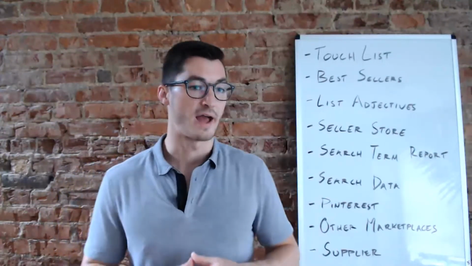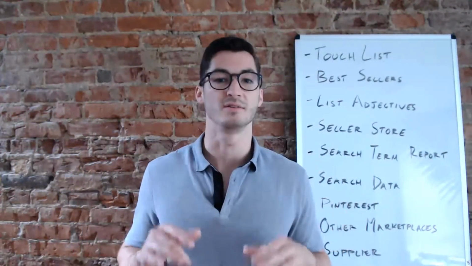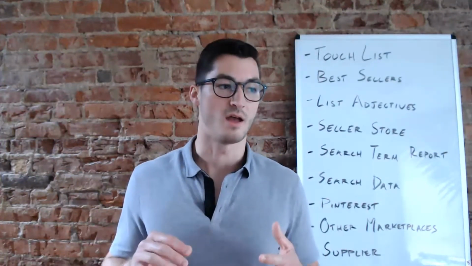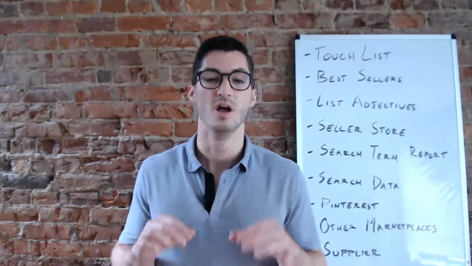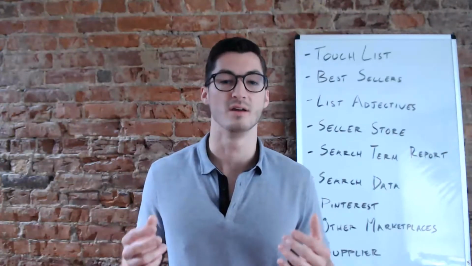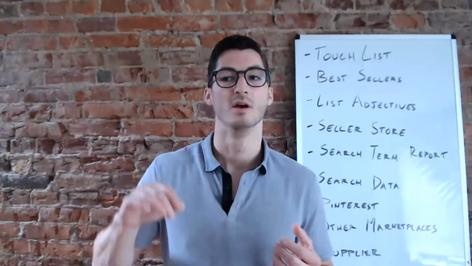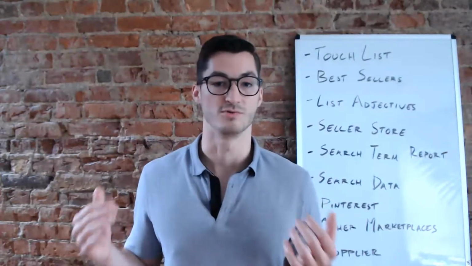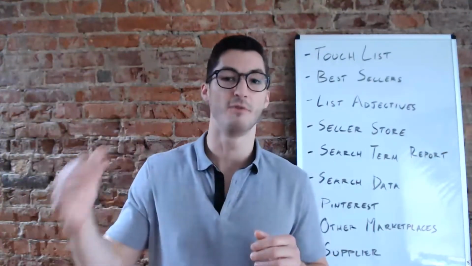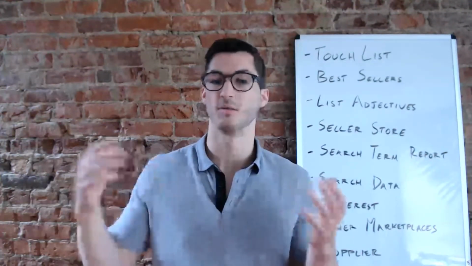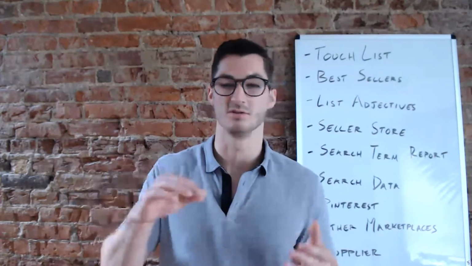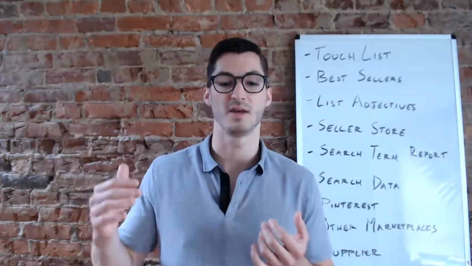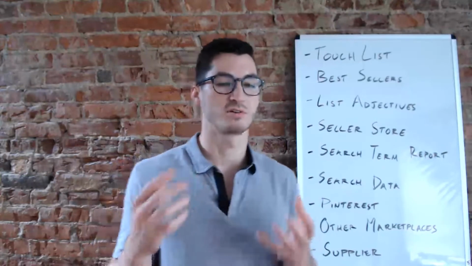Off of adjectives, you could also just start typing into Amazon a base word, right? So let's take cotton, for example. If you just start typing cotton into Amazon, it's going to auto-populate most popular search results. So if we type in cotton for men or cotton for women or cotton. Maybe you start typing cotton space H and it goes cotton handbag, right? Cotton space T and it's cotton toys or whatever, right? You're just going to start to see different ideas.